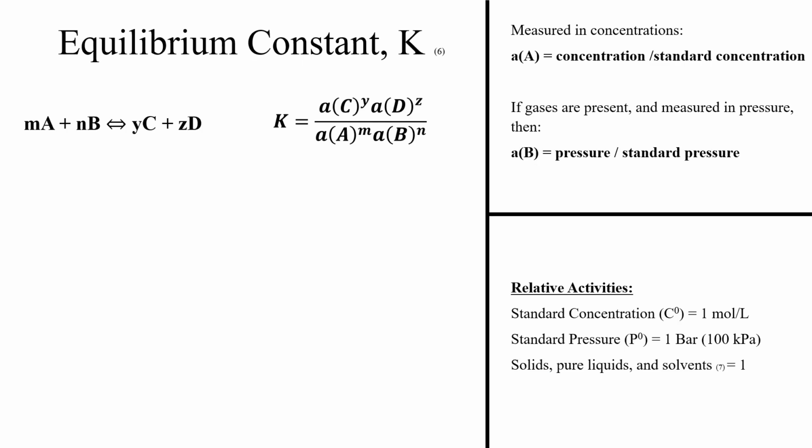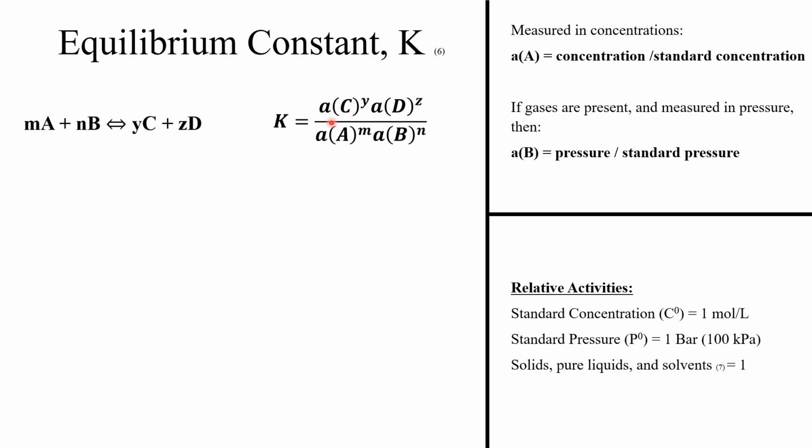All right, let's move on to the equilibrium constant. As we know, this is the formula for the equilibrium constant, when this is our chemical equilibrium that we're working with. The uppercase letters represent the products and the reactants in the reaction. The lowercase letters in the exponent position represent the equation coefficients.